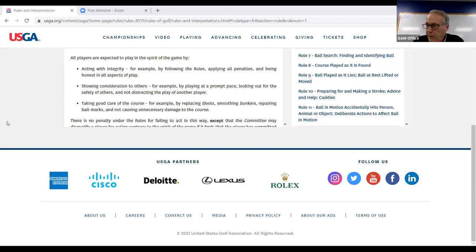Okay. So take a look at that penalty structure, the player code of conduct in 5H. You wouldn't impose these penalties on your own. It would have to be in conjunction with a lot of discussion and conversation with the official in charge and the other rules officials working that tournament, to get some confirmation on what's been taking place prior for that player. Any questions about the GAM code of conduct?